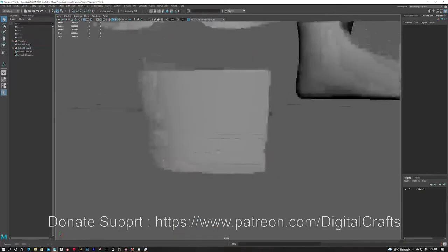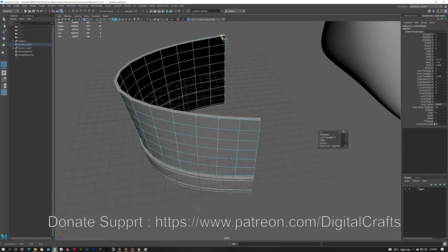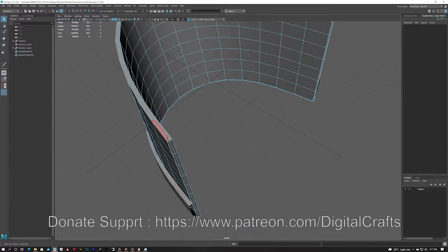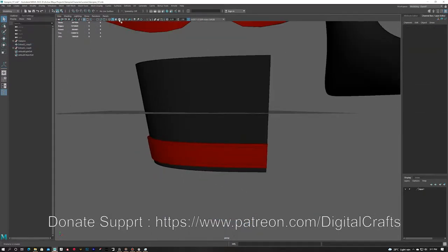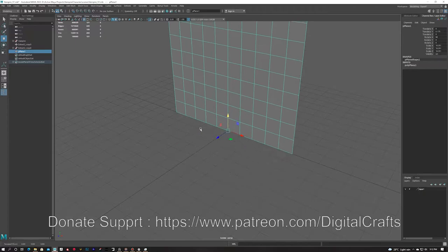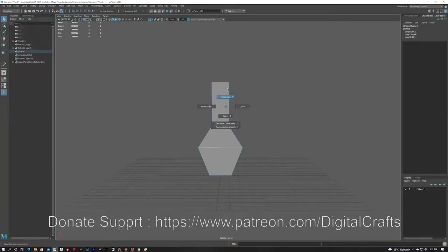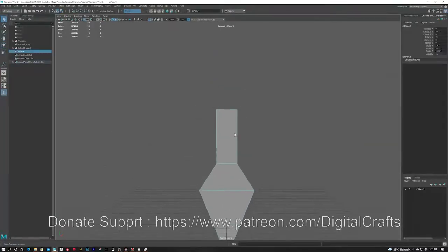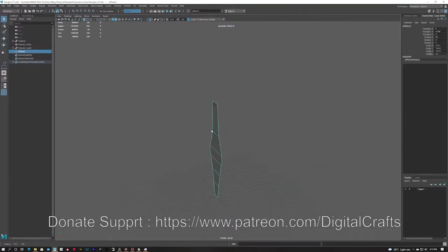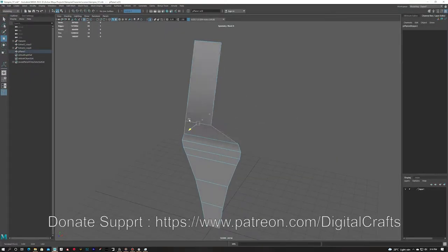I add bevels most of the time because I like to know how it's going to look when I subdivide it in ZBrush, whether the corner stays sharp and crisp. Right now I was adding thickness. Most of the time when I'm working with Maya I add different materials to different parts of the clothing so I may get the idea of how it looks. Right now I added another plane and extruded it out, scaled it on different edges, and I'm adding bevels to multiple edges and making sure it's nice and smooth.